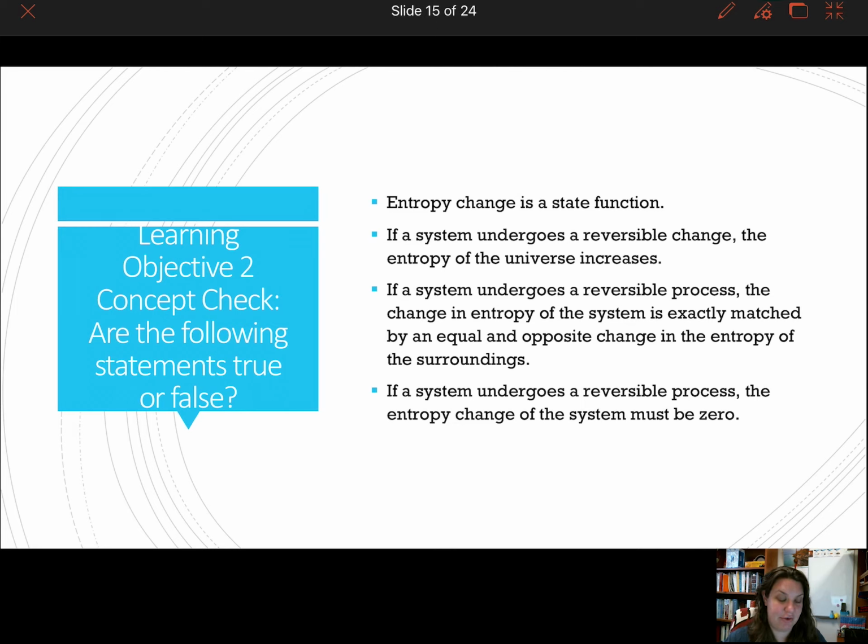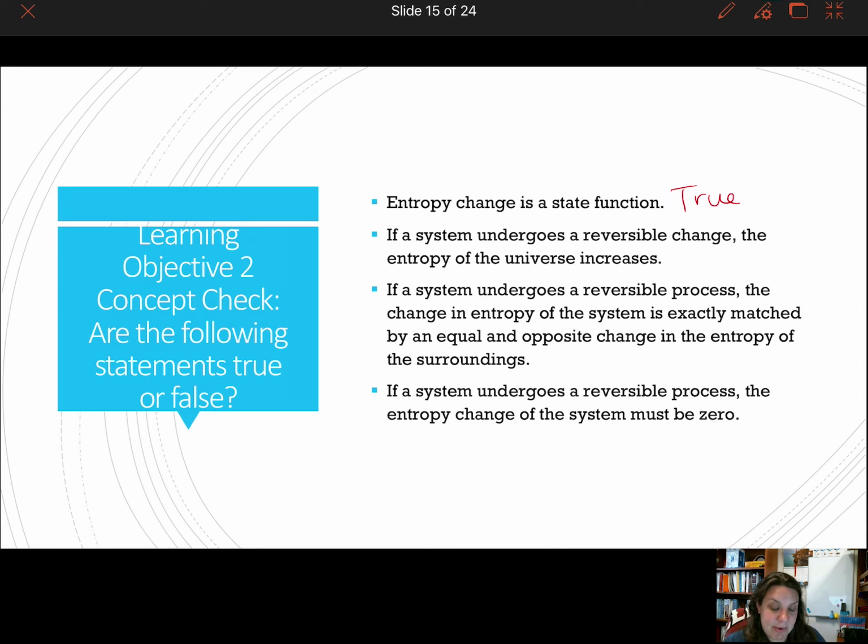Okay, let's see how you guys are doing with this material. Let's look at the following statements and determine if they are true or false. The first statement says entropy change is a state function, and this is true. So it's a state function, and we're going to be able to utilize that idea as some entropy changes we can only calculate assuming a reversible process. And then, since the final and initial states don't matter, we can use the information we got from the reversible process and apply it to an irreversible process.